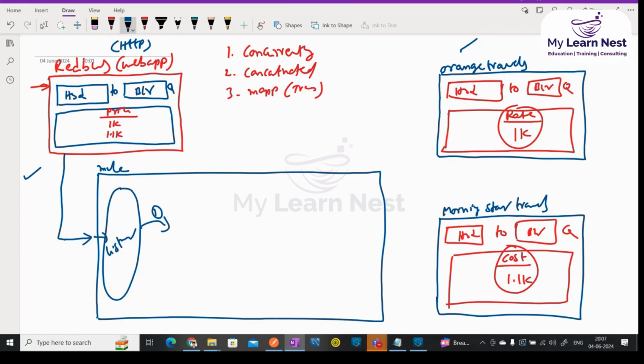But how many requests do I need to send to Orange Travels and Morningstar Travels? 2. You need 2 requests. Correct. So let's take there is one component. This component you are very much aware of. Which will take one as an input and convert into multiple. What is that component, guys? You use it at your home also. Message. Transfer message.